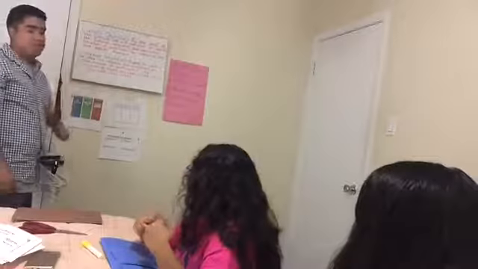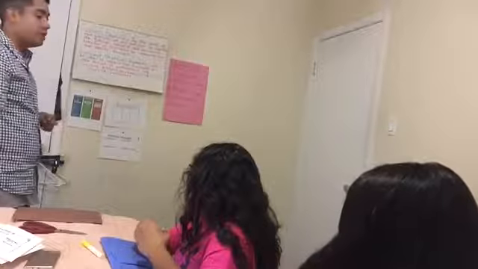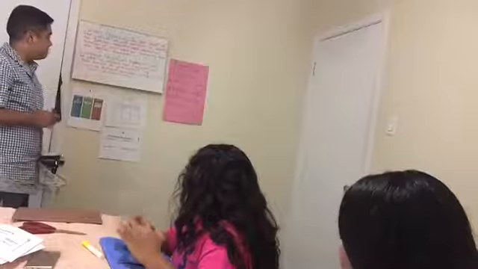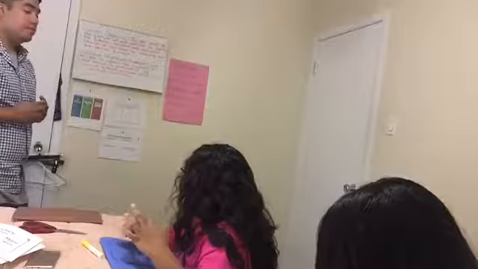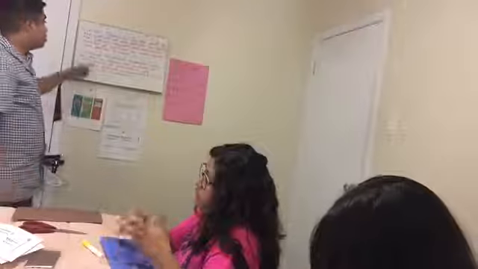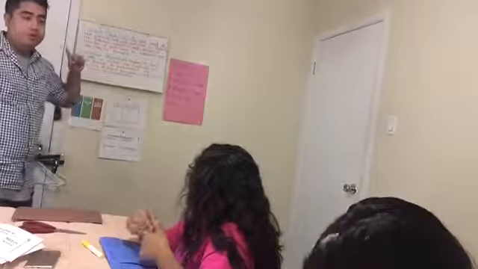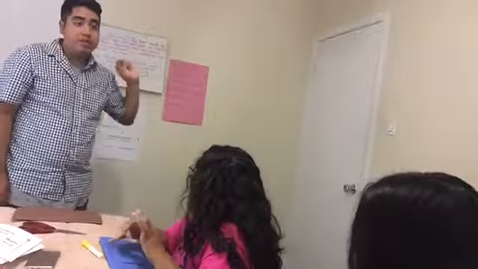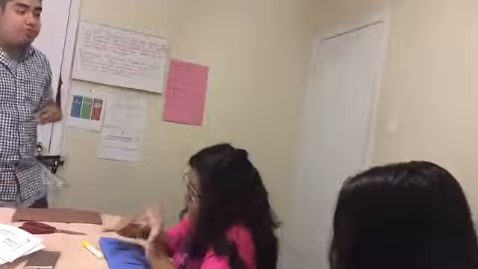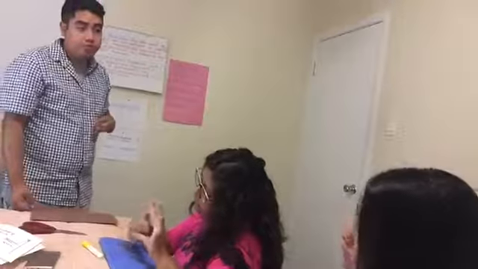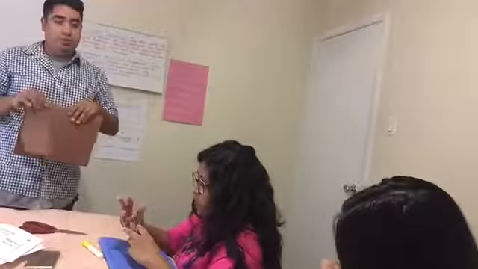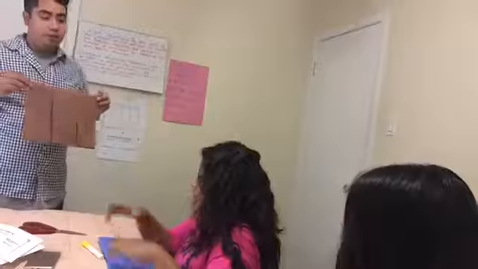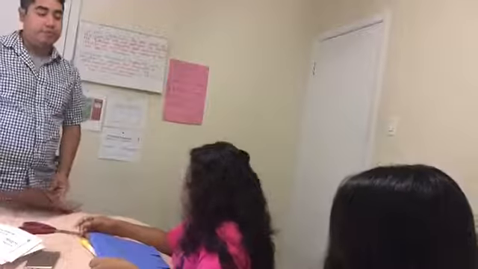What about the language objective? You can read again. Students will be able to explain the functions of each branch of government by writing a short paragraph using newly learned vocabulary. Okay, so our content objective, did we learn about the legislative, executive, and the judicial branch? Yeah. And did we learn about their functions or their jobs that they have to do? Yes. How did we learn about them? Where did we put our information so we can organize them? We put it on our foldable. Yes, we put it on our foldable.